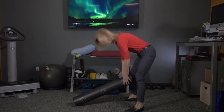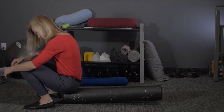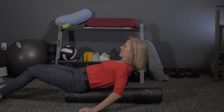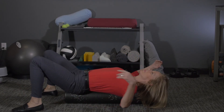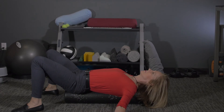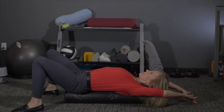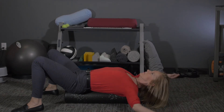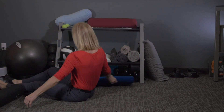Now we're going to do the vertical roller. You may not be able to get down as easily as I appear to do here — you may have to get on your hands and knees and kind of steer your butt towards the roller. I'm placing the roller so my head is actually on top of it and my pelvis is well supported. Just hang out in this pose with arms down to the side, palms down, or move them out palms up, or even all the way up over your head — because now you're really getting your ears over your shoulders.